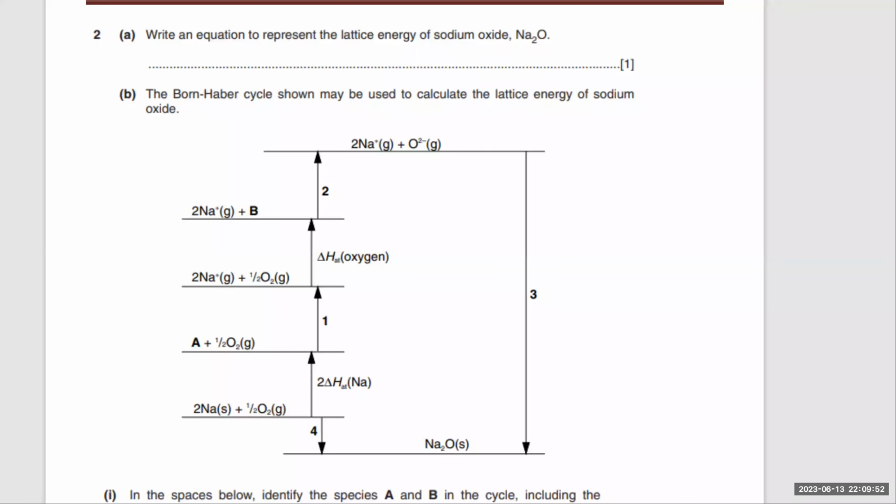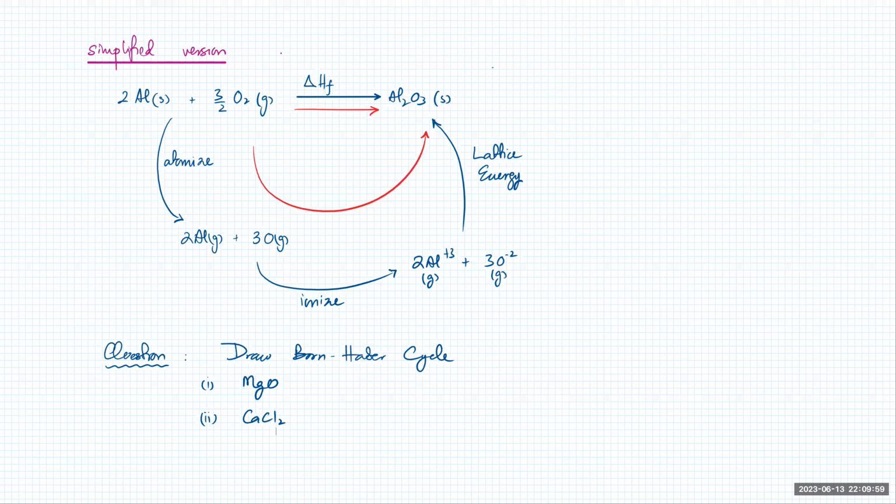So now remember, you start off with, what did we learn about this? We learned that you've got enthalpy of formation where elements turn into, and remember, lattice energy is for ionic compounds only. So what you did was that you've got enthalpy of formation where elements turn into an ionic solid, and the process of turning it into an ionic solid is that you atomize it first, you break the bonds in the elements, and then you ionize them, and then you form the lattice, right? So that's your lattice energy.